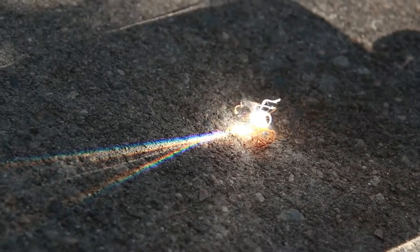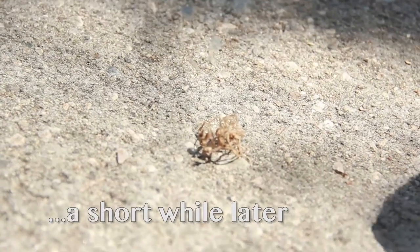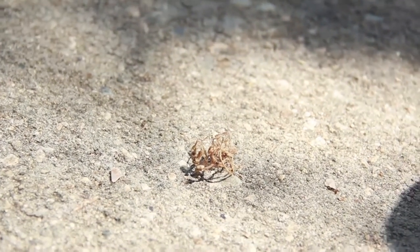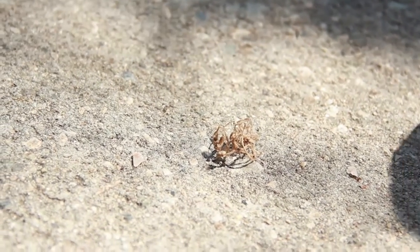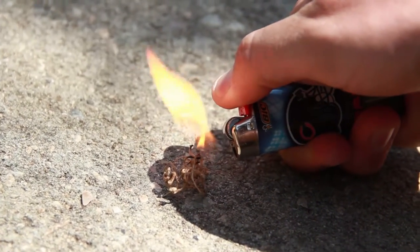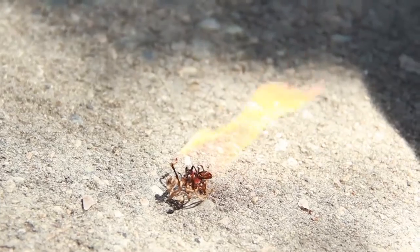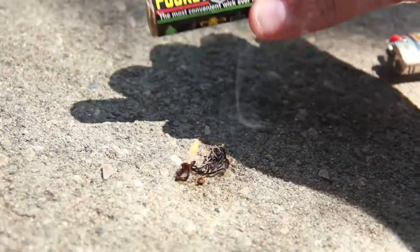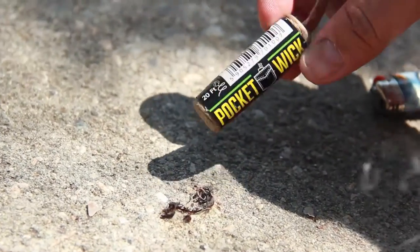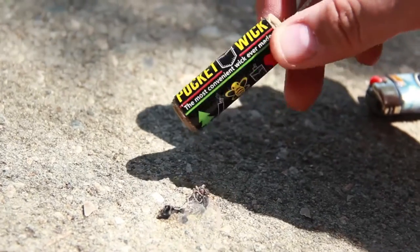Got this thing smoking now — you can see it's starting to light up a little. Let's be realistic: maybe you're in a survival situation and you don't have your Mega Fresnel Lens. So we're going to go with a fire starting technique that's more commonly available — the Bic lighter. And even with direct fire applied — there we go, now it's burning, now it's going. Pocket Wick: great size, neat little product. I don't know if I'd use it in a hard survival situation with flint and steel and ferro rods, but for campers and survivalists, this is great.